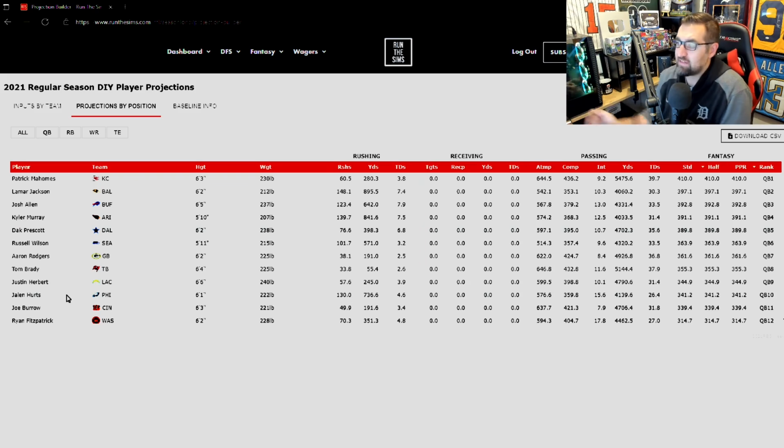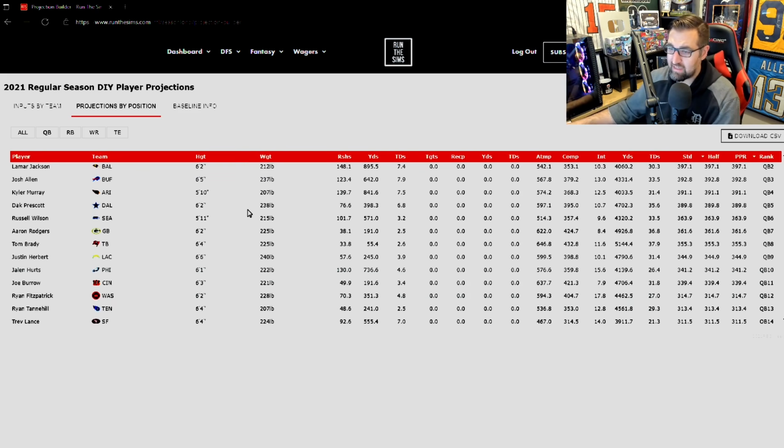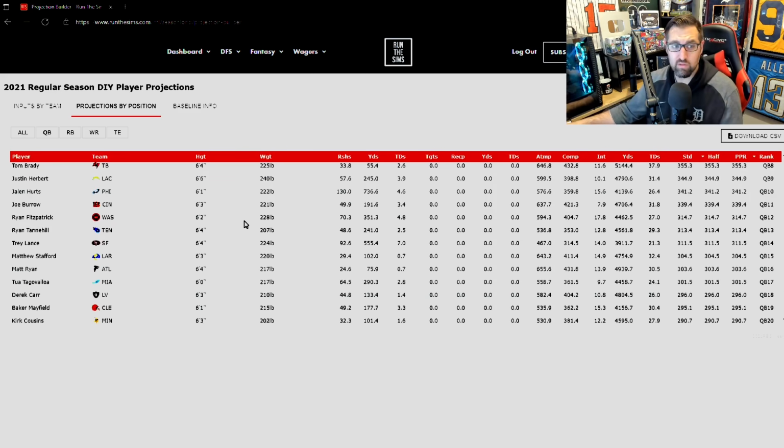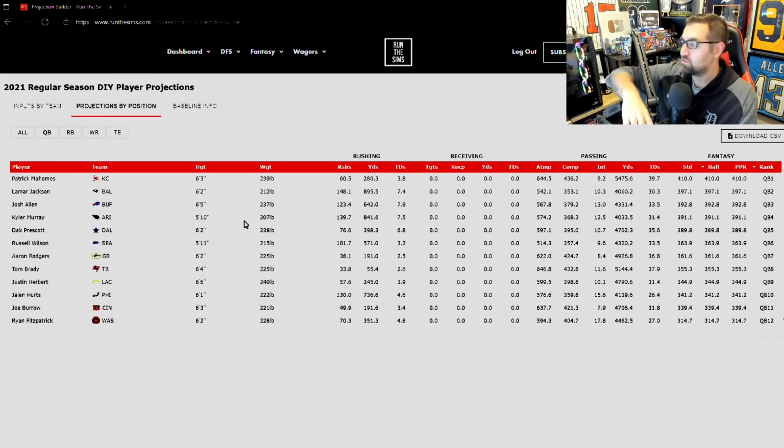Jalen Hurts, even messing with some of the data there and saying even a little bit less favorable and more favorable stats. Even if you go that route, you're still going to be right at this low-end quarterback 1, kind of as a ceiling. So this is really fun to play around with, but we're going to be going all the way through all the positions. So we got quarterback today, running back, wide receiver, and tight end. We'll be doing the same thing, manipulating the data so everybody can check it out.